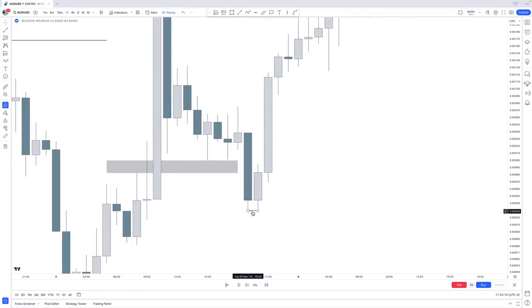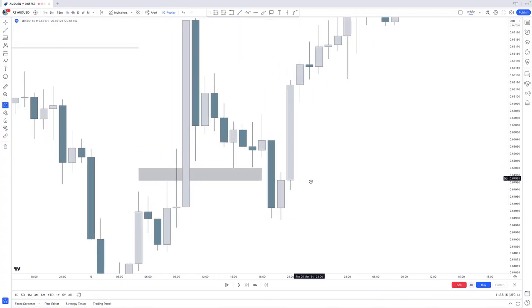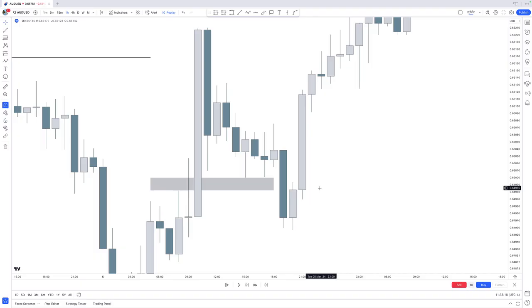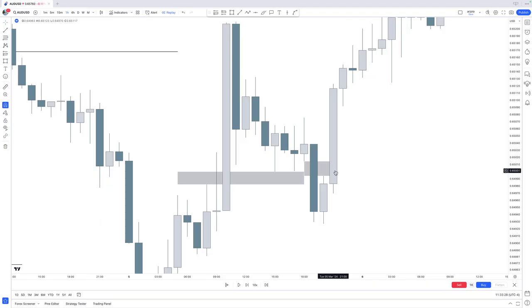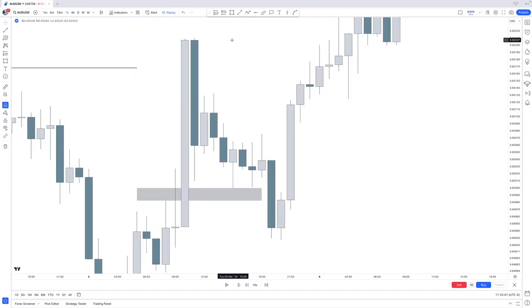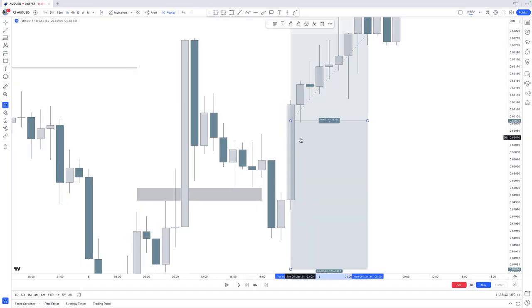to then continue higher. But at that moment in time, and this is why the advanced section is here, you truly need a little bit more advanced section because you need to think things through. Right here, we do have a fair value gap going against us. If we want to continue lower off of that fair value gap, then we can still respect it to continue lower. But if we fully trade above it, like we did with my entry right there, then that is actually a good entry.